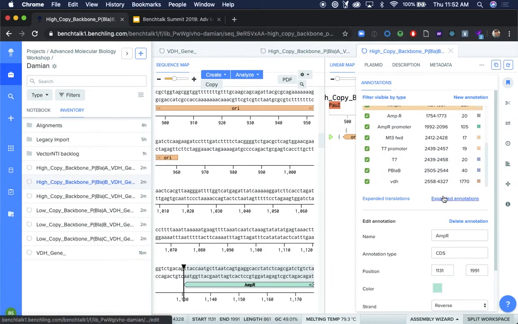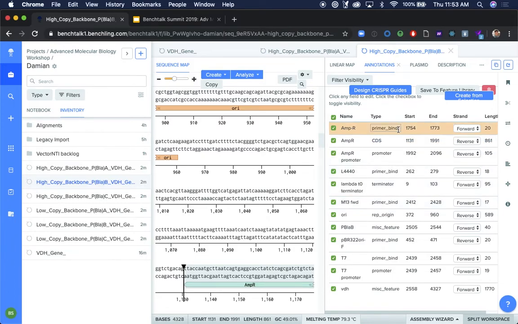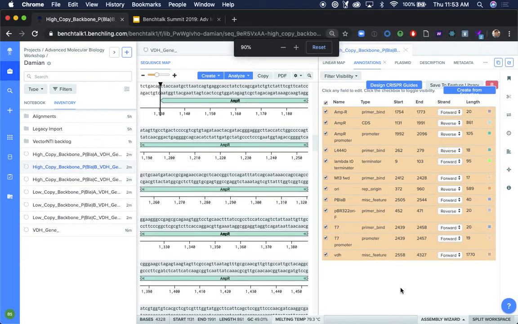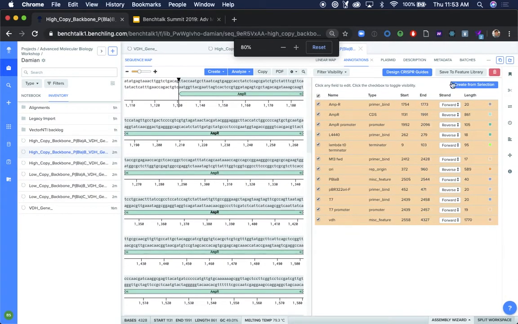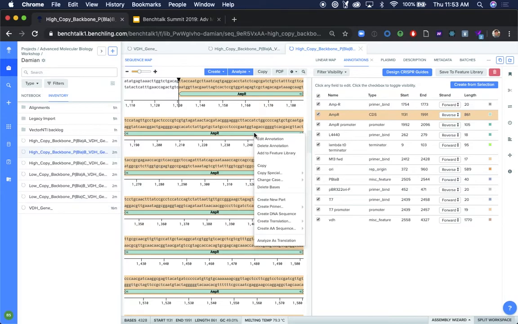What you can actually do is create a feature library. Essentially, what that would entail is just naming it. And you'll see that there's this expanded annotations window. I can take all of the particular annotations that I have, shift select, and save them to a particular feature library automatically. Alternatively, I can find an annotation on my map here, right-click on it, and add it to a feature library as well.